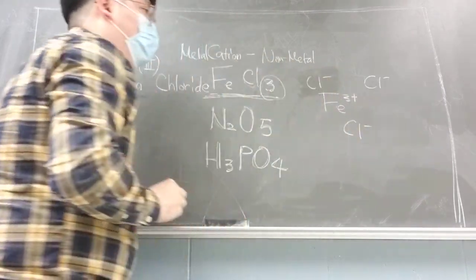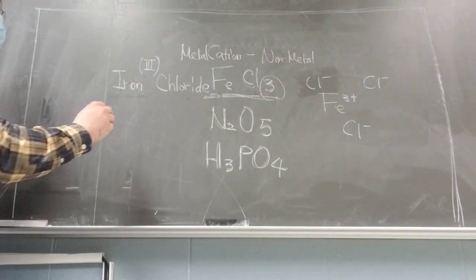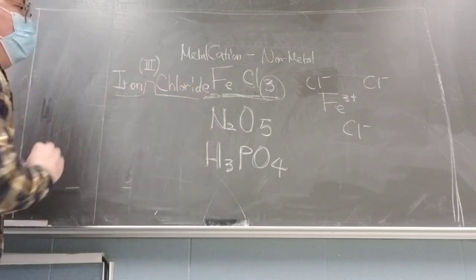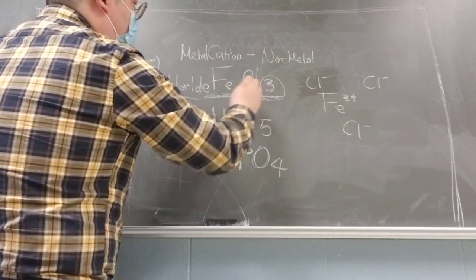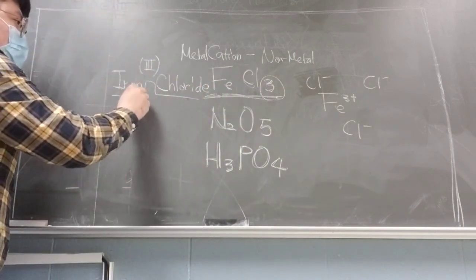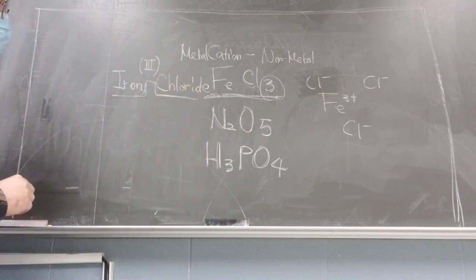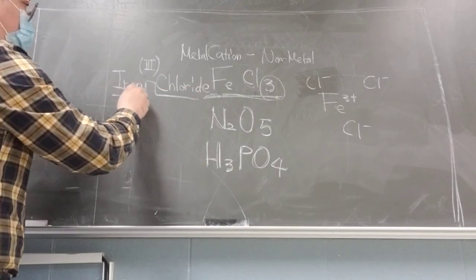That is what they're doing right now. Okay? So that will actually tell you the iron has a 3+ charge, because there's 3 chlorines with a 1 negative charge. So that makes a neutral ionic compound. That is why you need to put the numbers in parentheses to be 100% clear.